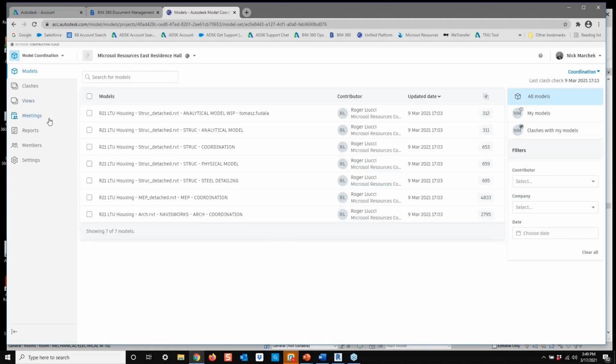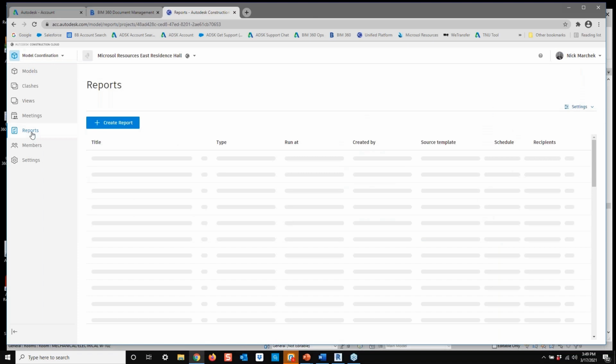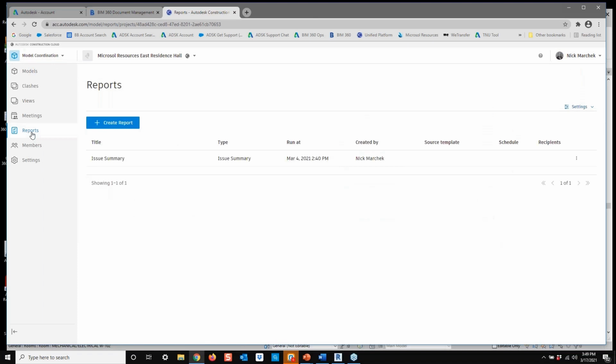And if we wanted, we could actually run a report of all the clashes between the two models that we just looked at, or we could even run a clash of all the models if we wanted to. If we had someone on the team who needed to review the documents showing the breadth of clashes we might need to be exploring, we can run those types of reports. So again, the reporting is basically something that takes that data that's all housed in BIM in the unified platform and generates reports directly from there.